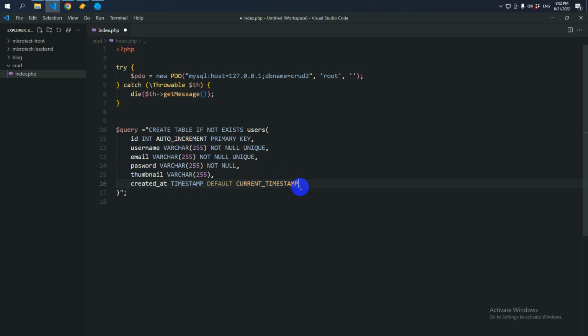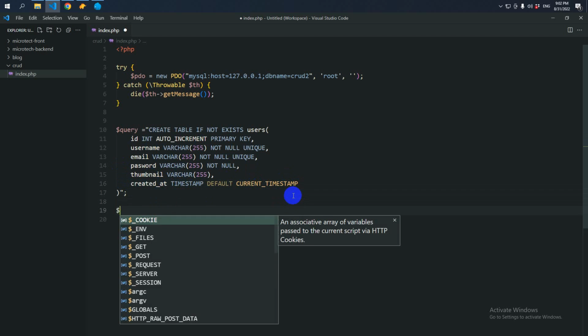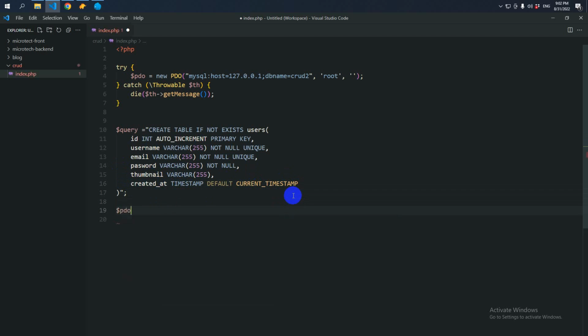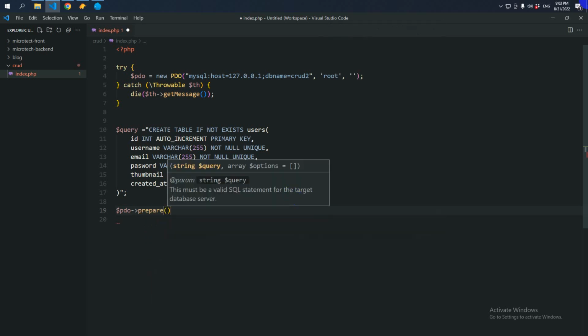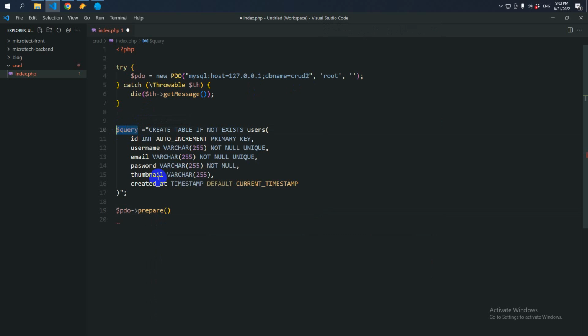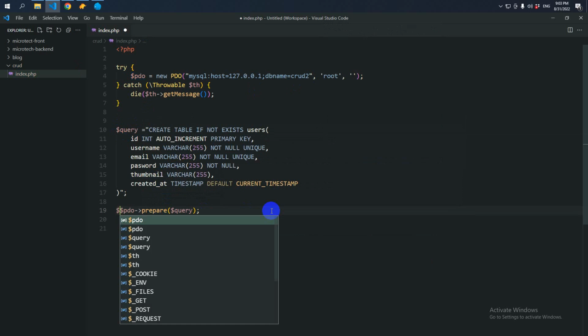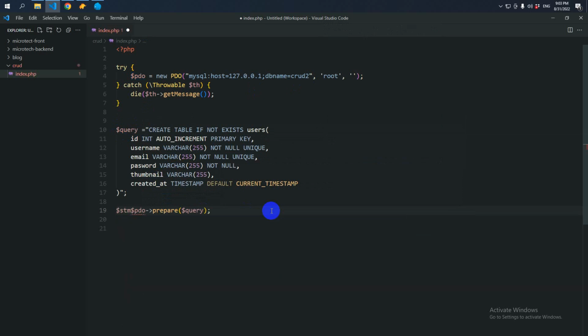Okay, let's see if our table is creating or not. Let's get the PDO connection and prepare the query. And let's give a variable, we can call it statement.